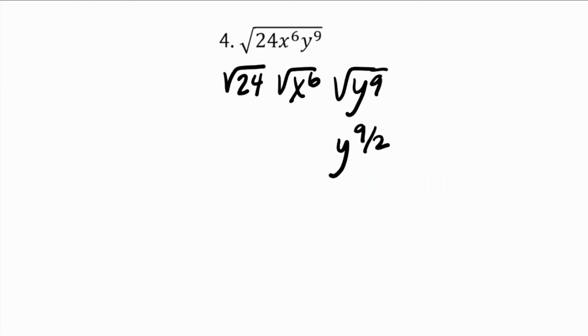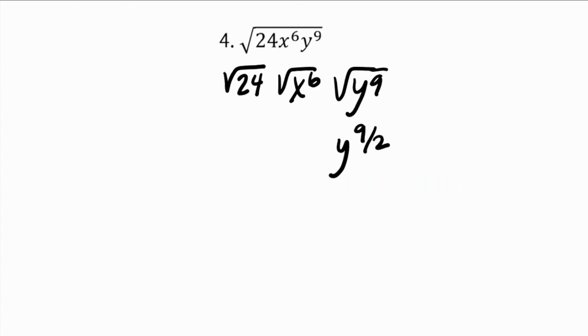But some other people might say that's y to the 8th times y and call that y to the 4 times root y instead of that, but it's all the same thing. I would hope that you could recognize that y to the 4 times root y would be y to the 9 halves. Maybe you're not quite there yet, but hopefully you're getting there soon.